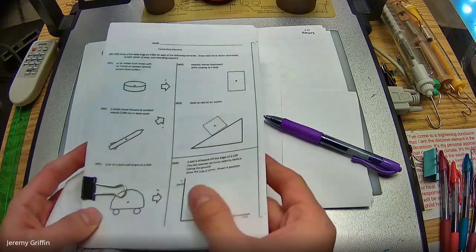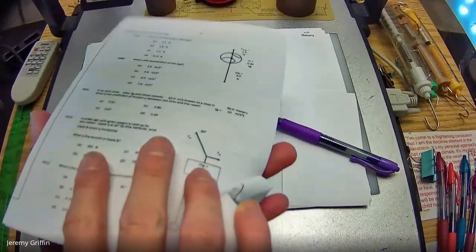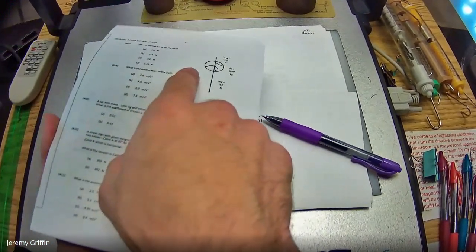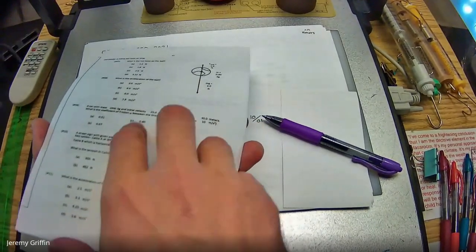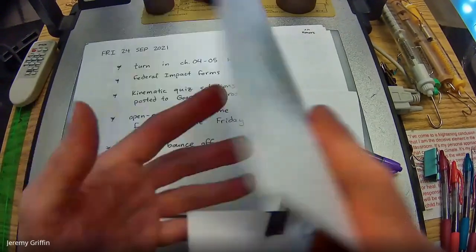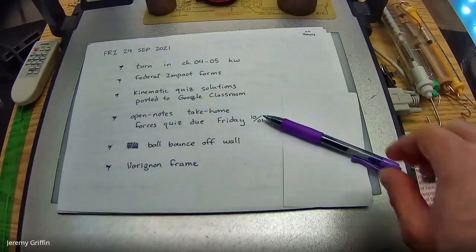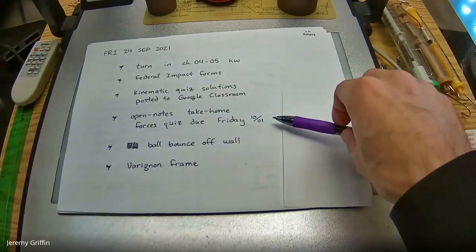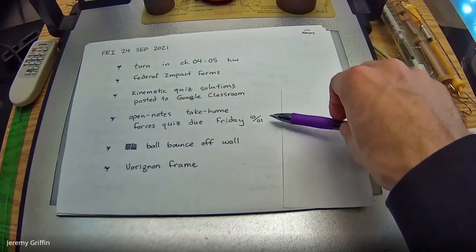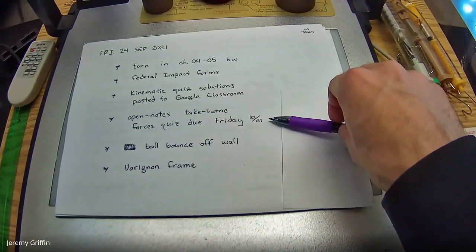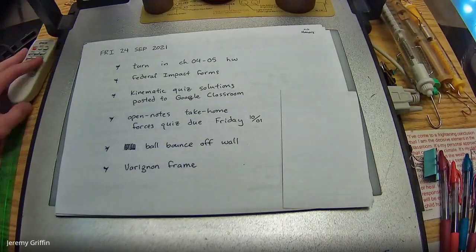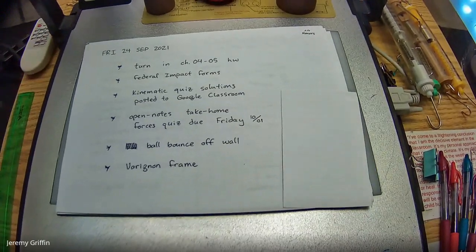So it's got some free body diagrams set up on one side. On the other side, I see a baseball falling through the air. There's some air drag. You see that? All right, so that is your next open notes take-home quiz, and that is due 1 week from now, the next Friday, which is going to be October 1st. Questions so far? You guys good with everything?